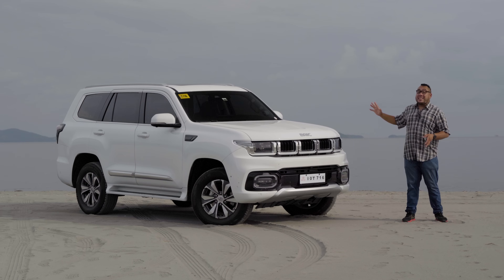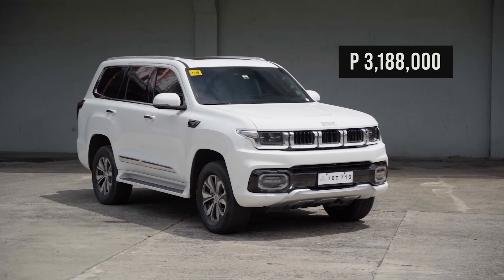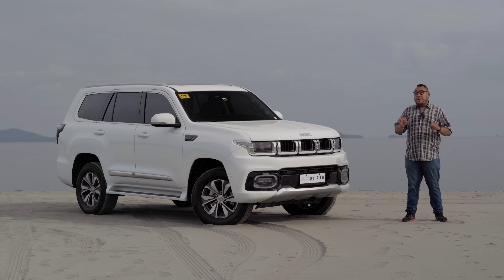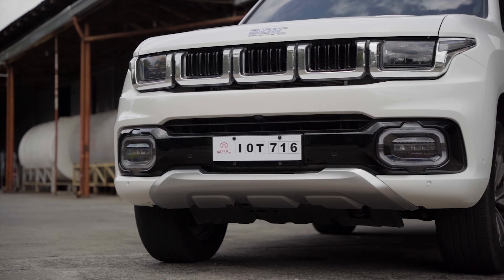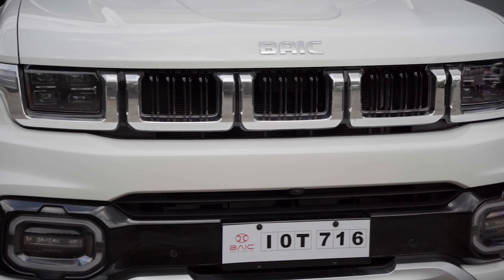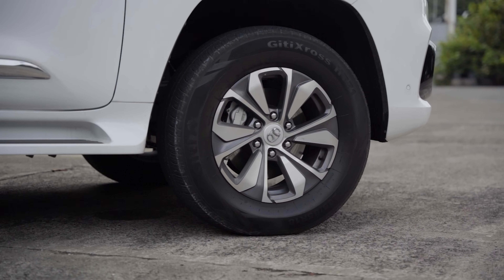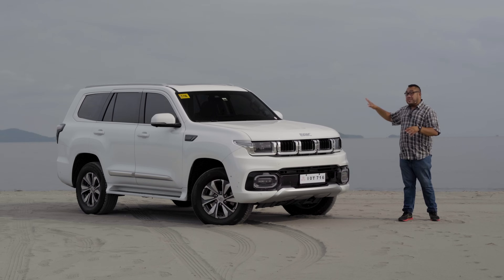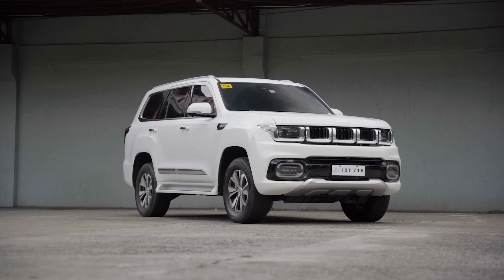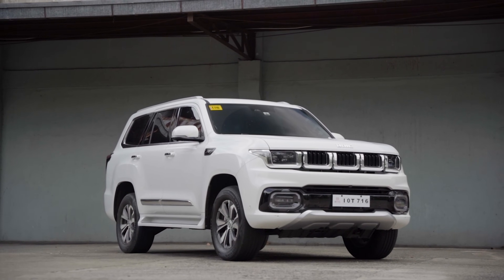When you consider everything that it has, it's actually on the premium side of things. The unit you see right here, as of this time of recording, is worth P3.188 million. With that price tag, we'll be comparing it against other full-size premium SUVs. Just like other full-size SUVs skewed more to off-roading, it has this nice masculine imposing front with a nice front grille, armed with full LEDs that are quad bulbs — four bulbs. As for the wheels, it comes with R18s, which for a vehicle this large is more on the off-road side. You usually see vehicles this big with R19s or R20s, but it has R18s with really chunky tires, so you can see that the B60 is positioning itself to be off-road capable.